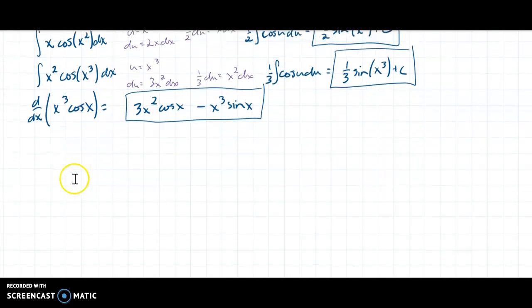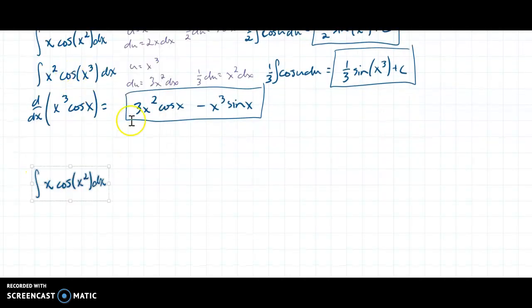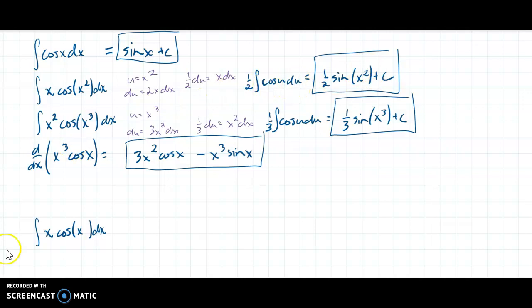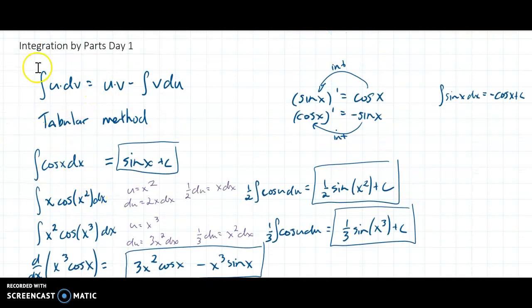So what happens if I rewrite that problem, but I get rid of a piece? Whoops, not 2 pieces. All right, just that piece. So what happens if instead of the integral of x cosine of x squared, which is set up for me to do u sub with, I have the integral of x cosine x? You should see that I can't do u sub. It just doesn't work.